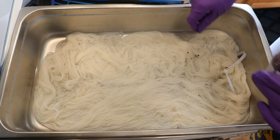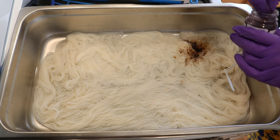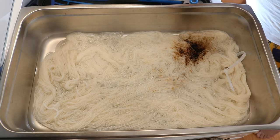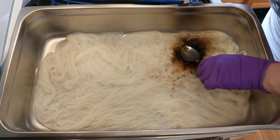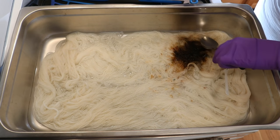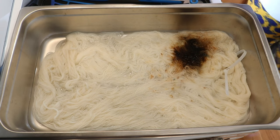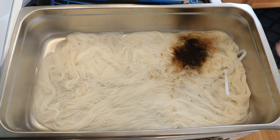The first color I want to do is Jacquard Brown. This does look like a nice warm brown. And I'm now going to use a spoon to spread this out. It looks like there are some blue speckles in this brown. Now, seeing multi-colored speckles is not really an indicator of whether a color will break through. All this really does is tell us that the color is made as a combination of different colors.